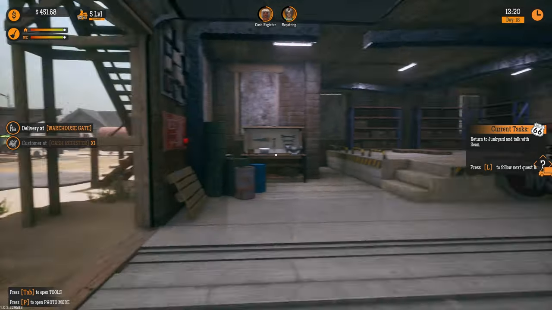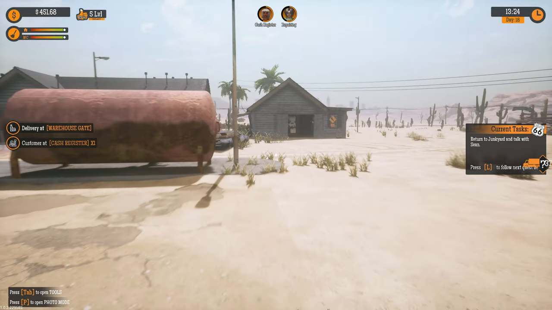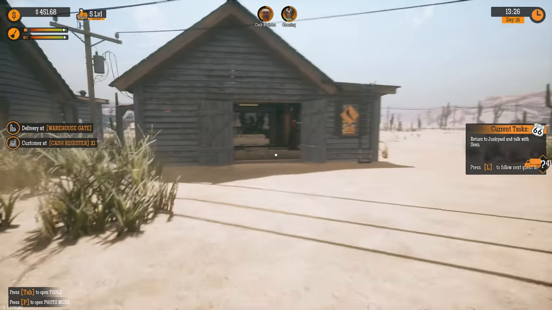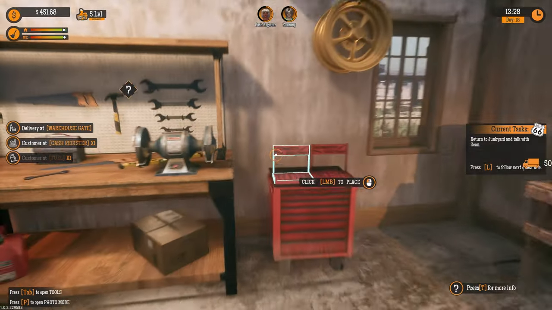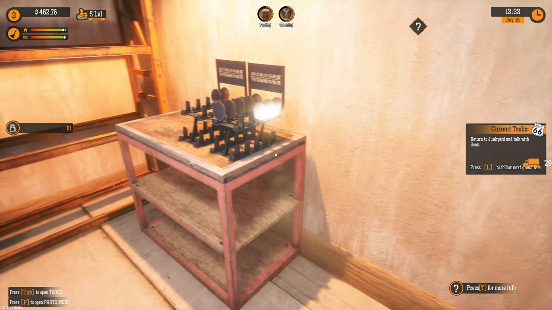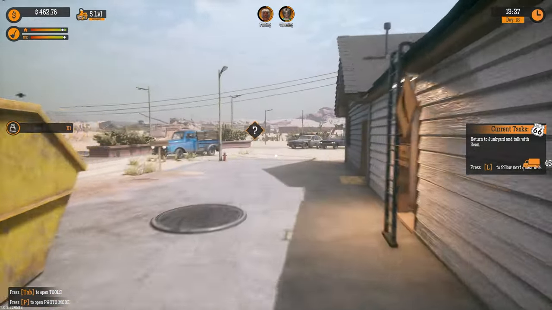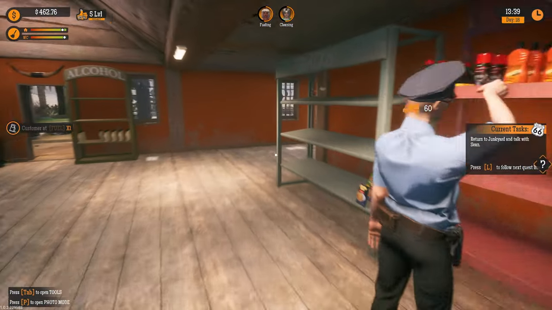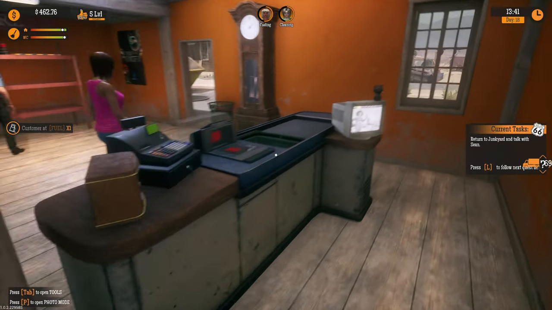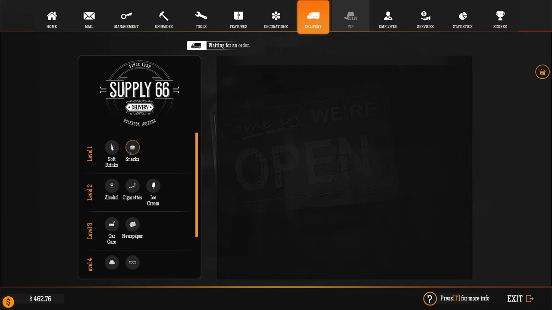As soon as that closes, we can get going. Cool. Right. We need to make sure we got a good stock of things. Otherwise, she's not going to be able to complete the work on the cars that she needs to do. So four of those should be enough to keep it going for now. All the mirrors are up there. Right. Now we can order some more stuff and things. Delivery. Products. Let's order some snacks, shall we?